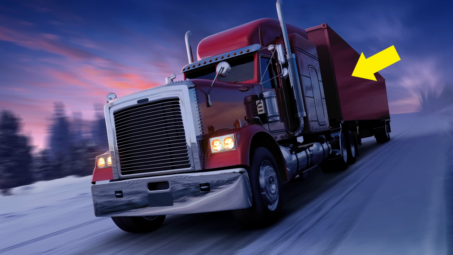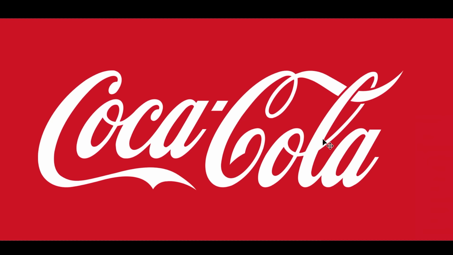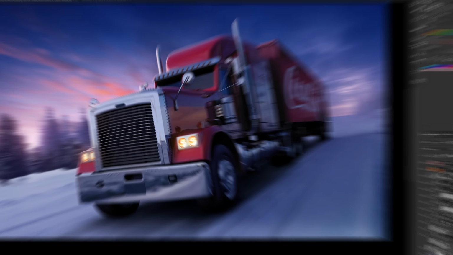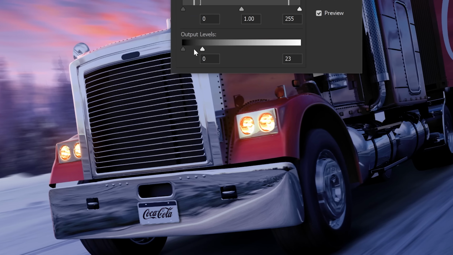This truck must be Coca Cola, so let's slap Coca Cola on there and be done with it. Oh, and Santa, because that's badass as hell. Now simply distort it, and well, there you go. It has now magically become a Coca Cola truck. Also, let's put Coca Cola on the front there, because one logo alone ain't enough, of course. Hello, Mr. Coca Cola. If you're watching this, please sponsor one of my videos.